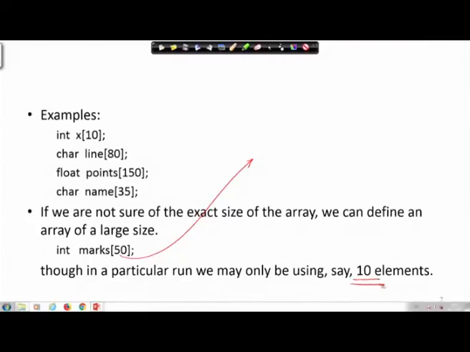Since I know beforehand that only 10 students are there, I could have written int marks 10. Or if I had known that sometimes the number of students in a class is 10, sometimes 15, but never more than 20, then I could have kept marks 20, but I should not keep marks 50. I hope the point is clear now.